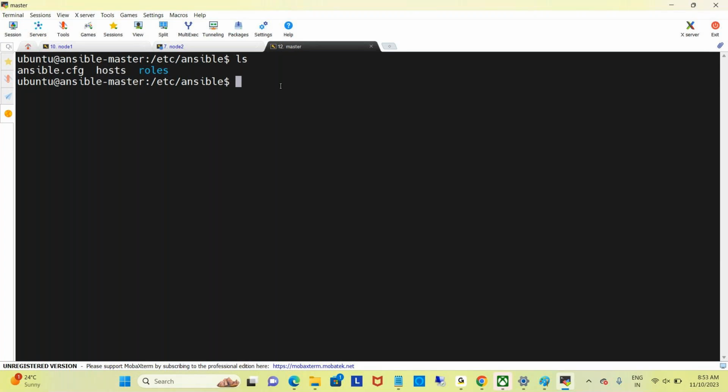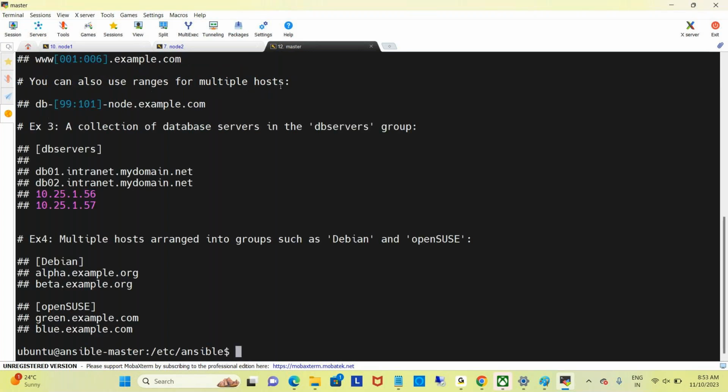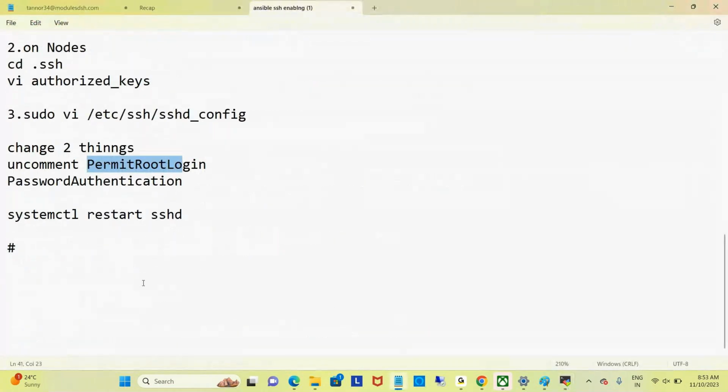Host file is nothing but, if you open the host file, I'll just list the host file. The host file is nothing but an inventory file.